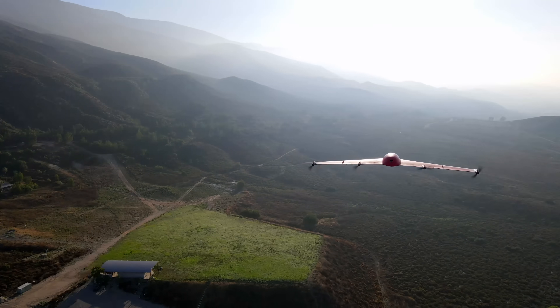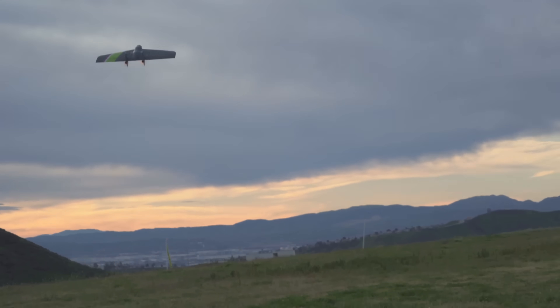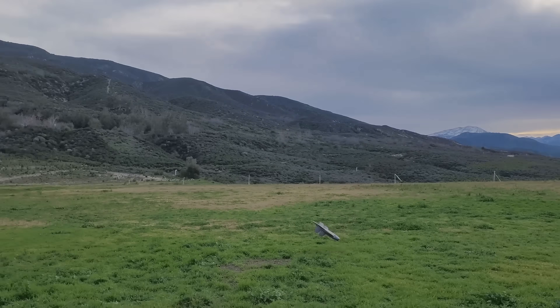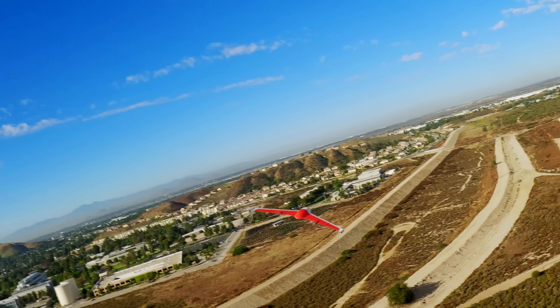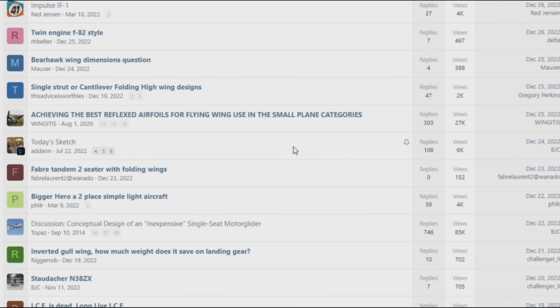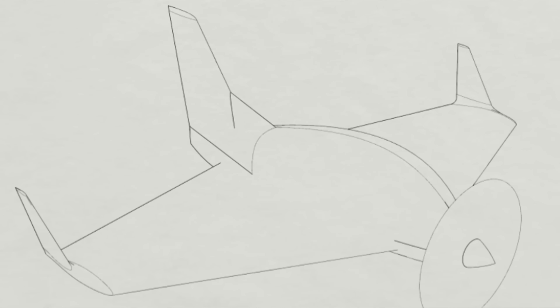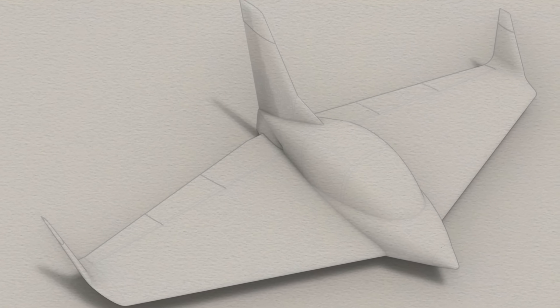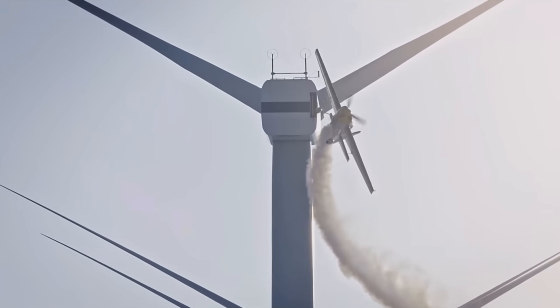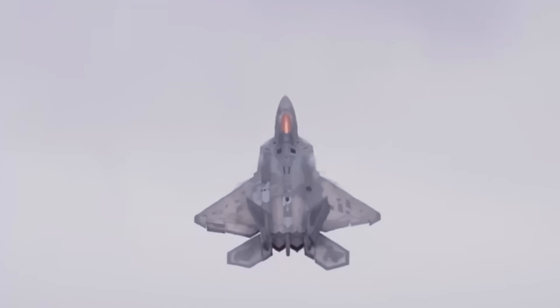The thought processes going on behind the scenes at Think Flight are incredibly deep. You may remember an earlier video on this channel where I tried to design an inherently unstable aircraft — an aircraft with the center of gravity behind its neutral point. That video came about when I ran across a forum post by Adam Berger, who was in the process of designing an unstable home-built airplane of his own. Up until I read his postings, I had associated unstable aircraft with extreme maneuverability, something you'd find in a fighter aircraft.